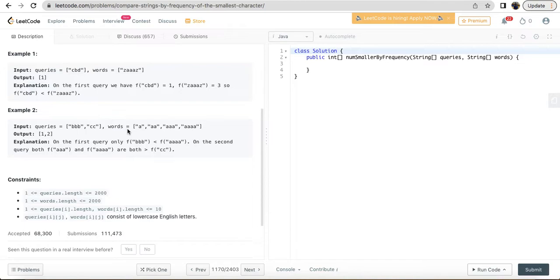We can write one function to calculate the frequency of a word with the lexicographically smallest character logic, and another function to sort these arrays, or else we can go ahead with the built-in function, and then another function to find the index with binary search.